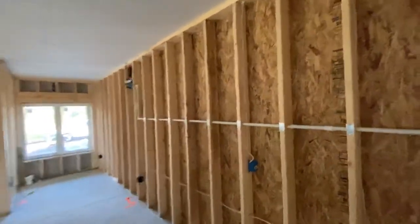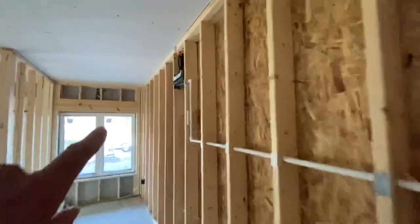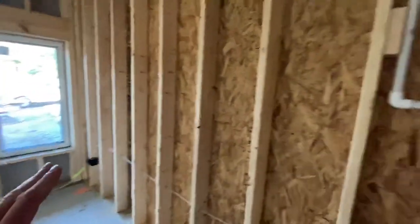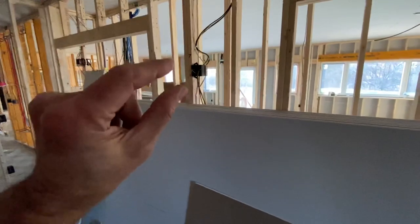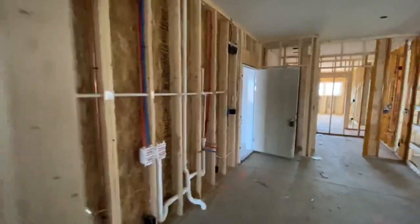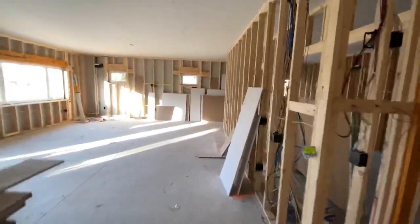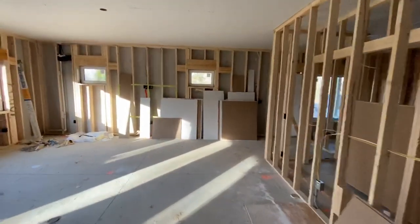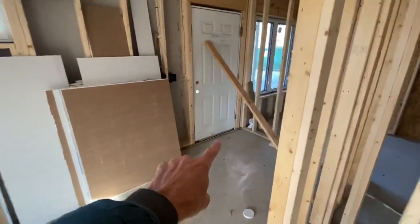This caulk then finds every leak. There's probably a leak here, there's probably a leak up there — there are leaks everywhere that you can't see. That's a good thing because most homes lose so much heat and cooling through what's called an air change. No house is perfectly tight. This one will be as close to it as you can get, though it still won't be perfect. There will still be places that leak, such as doors — you can't caulk a door seam.